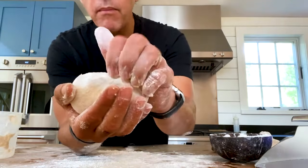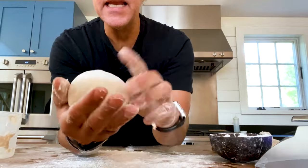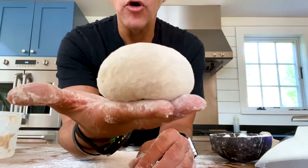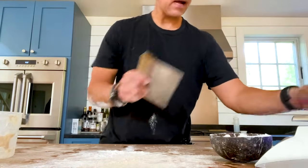Place that into my palm, and now I can be aggressive and close that up, okay? And you can see I've got a beautiful dough ball. I'm gonna do that again for you guys, just so you can see how I did it.